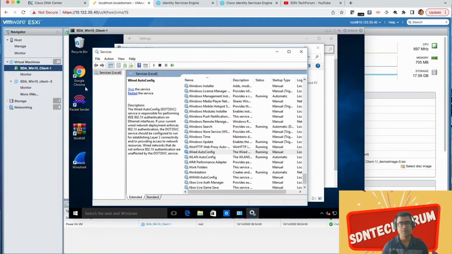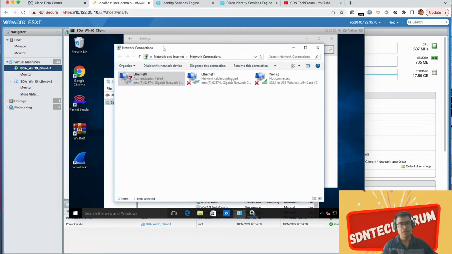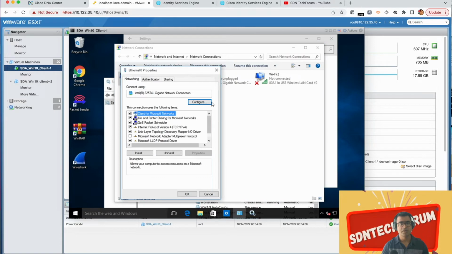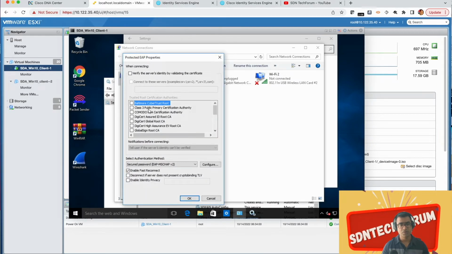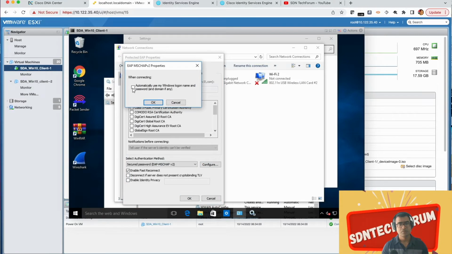Let's go back and visit our network Ethernet properties. Now you see we have an additional tab available called authentication. Within authentication, we are going to supply the credentials because we are relying on PSK. Setting PEAP looks good, and I don't want to verify identity certificate. MSCHAP, is my Windows login name? No, don't do that.